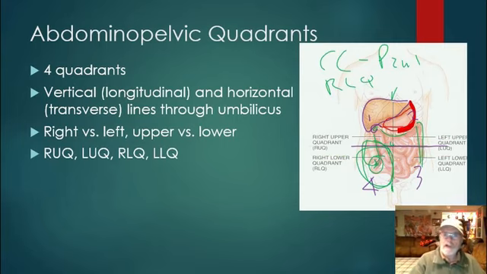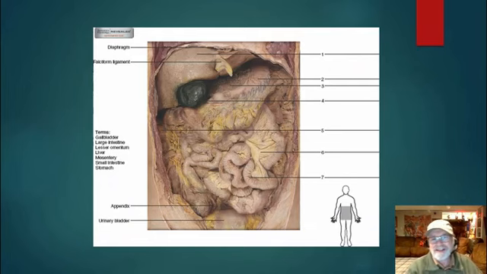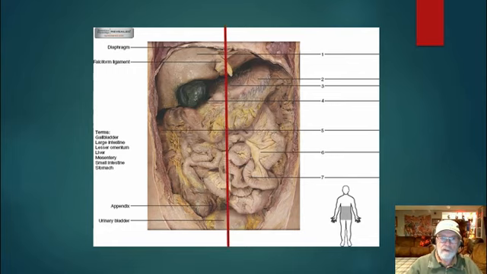And that's just looking at abdominopelvic quadrants. It's dividing the abdomen into 4 basic general regions in which things may happen. And that's an interesting thing. Let's look. What we have here is a cadaver. Let's look at the cadaver and divide this cadaver into quadrants. There's my vertical line, because right here you might see the little tab of the xiphoid would be right there. And then down here would be the area of the pubis, and the umbilicus is going to be somewhere around in this area, right in there.